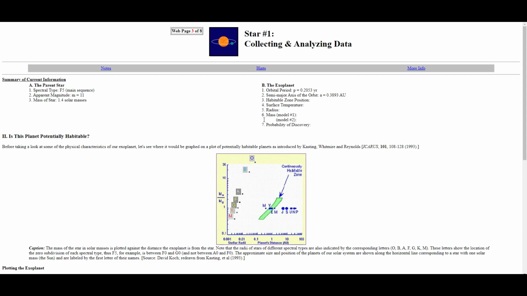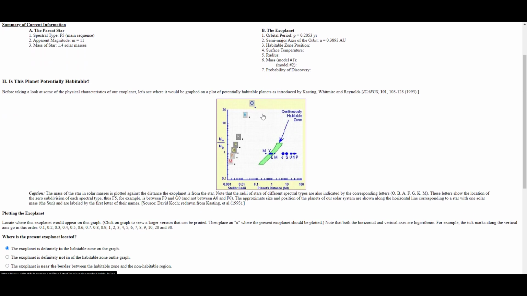So our next up is habitable zones. Can you actually live on this planet? And this chart is a bit of a doozy, but basically you got to grab what kind of star it is. Again, this is an F5 star, so we're looking in this region. F5 goes down to the G, so it's somewhere around here. And then we want the distance in AU, which we said was 0.38. So we're using this scale down here.